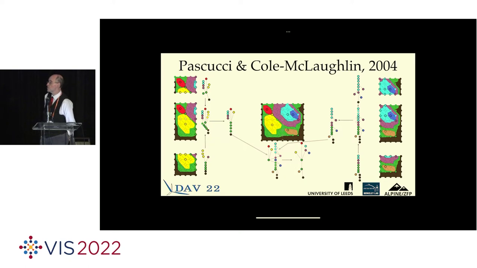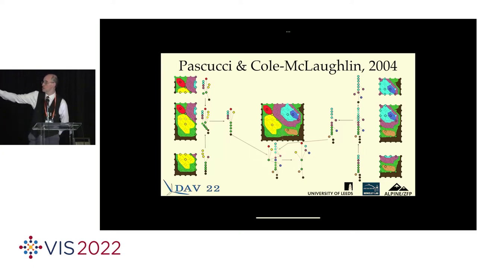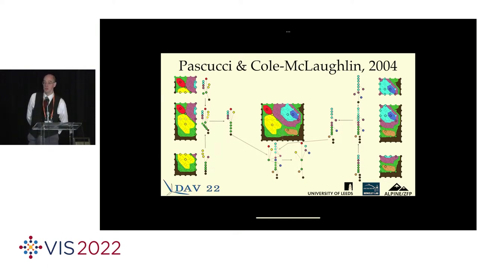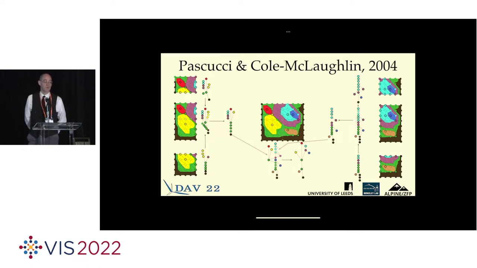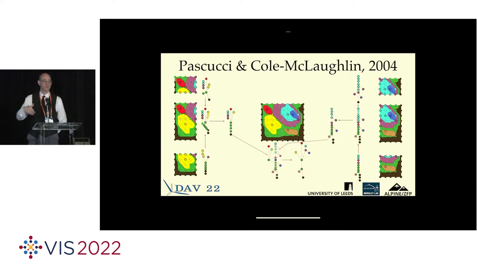Looking at Valerio's algorithm from 2004, you break your data up into blocks — this is a classic fan-in type of distributed algorithm. In the four corners, you can see the contour trees for the individual blocks. Notice that in the top left block, the light blue and purple zones are not distinct, because the topology that makes them interesting occurs on another block. So as far as this block is concerned, the light blue and purple form part of the same feature, and it's not until we disambiguate that we get the correct answer. We're looking at properties shared between blocks, and we have to build it up from the information on the individual blocks.